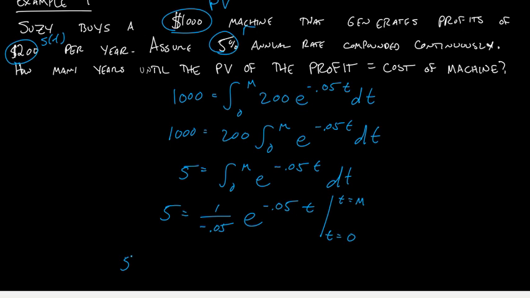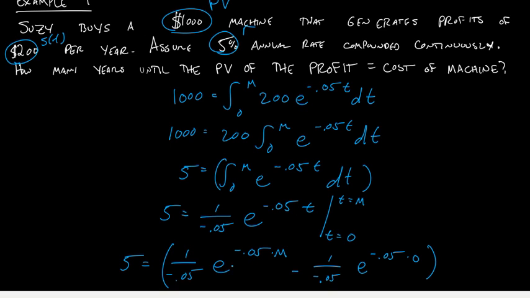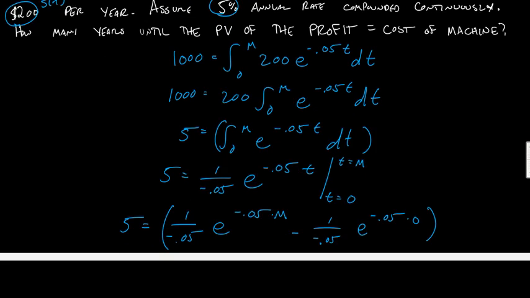So let me write this out a little bit more, kind of re-emphasize that point. So I plug in capital M first, and now I'm going to plug in 0, and I'm taking the difference of these two things. So 1 divided by 0.05 e to the negative 0.05 times 0. All right, so this thing I have in parentheses here, if this m were an actual value, I could type it into my calculator. But this quantity in parentheses is the same value as this quantity. And so since I've actually done it explicitly like this, I'm going to be able to solve for m.